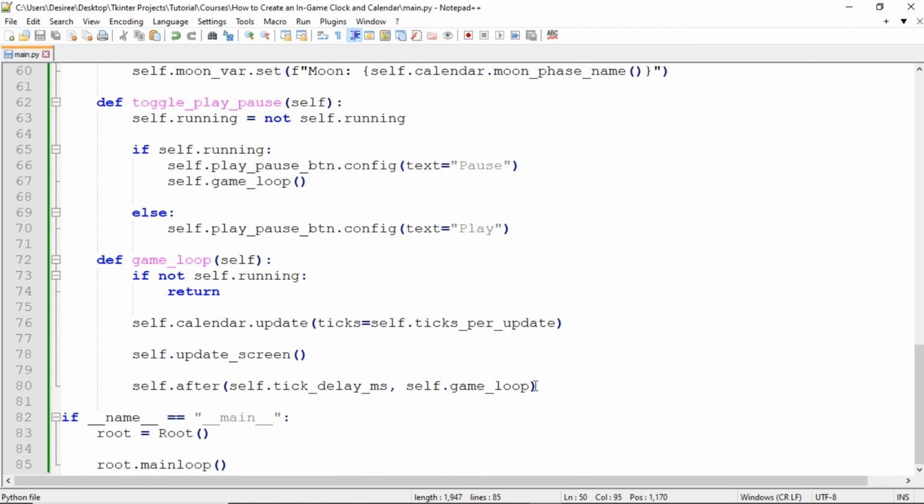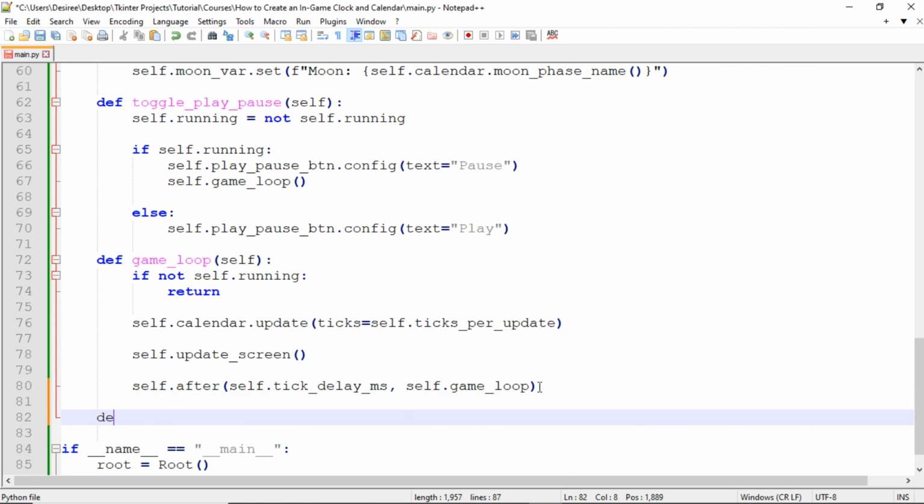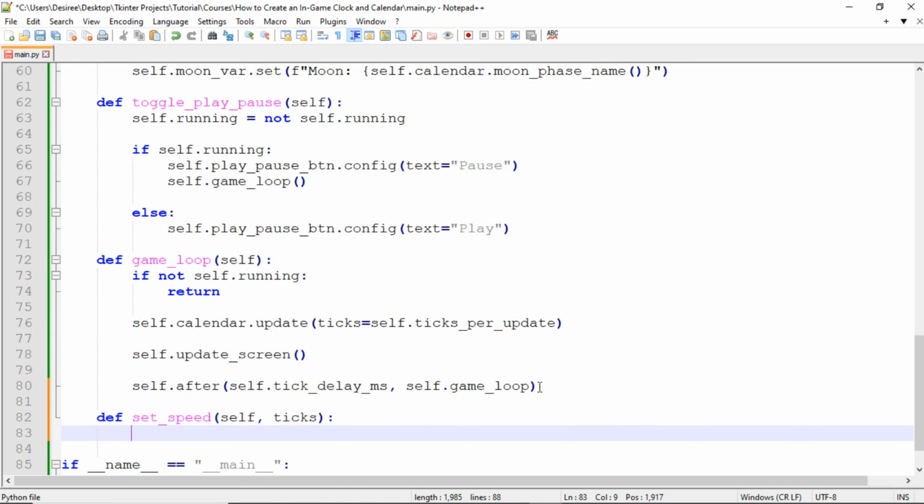So we'll just go down here, do def set_speed. We'll pass in self and the number of ticks. And then we'll set the ticks per update variable to whatever the ticks parameter is. So we'll do self.ticks_per_update and set that equal to ticks.